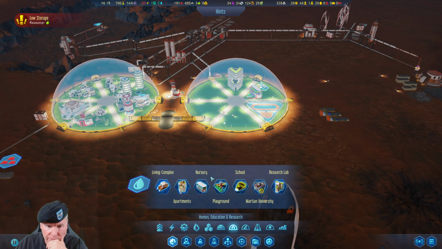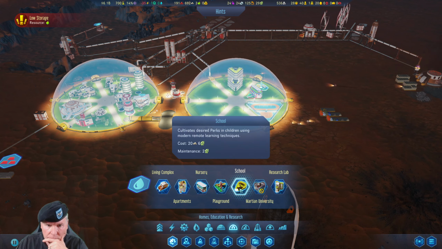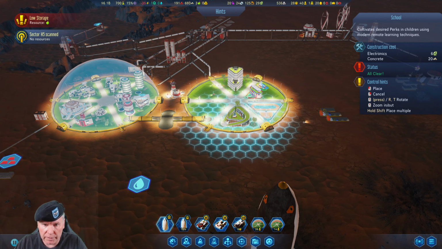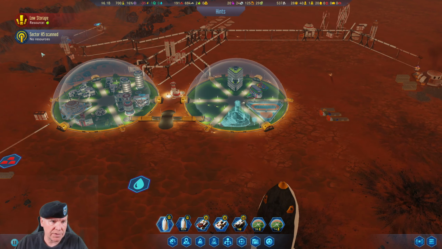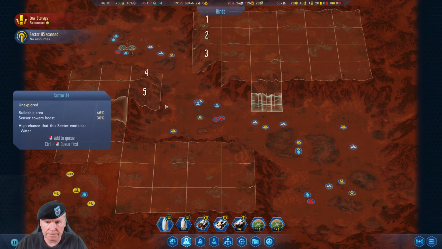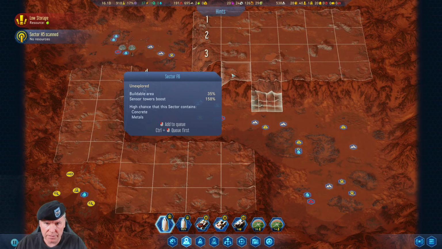And then what else? School? School. Cultivates desired perks using modern remote learning techniques. Wow, that's a big one. All right, so we're definitely planning our school. This is going to be the school and gym area. Everybody else is using services over there. Nothing's going on over here. So let's go and continue to just scan more sectors.